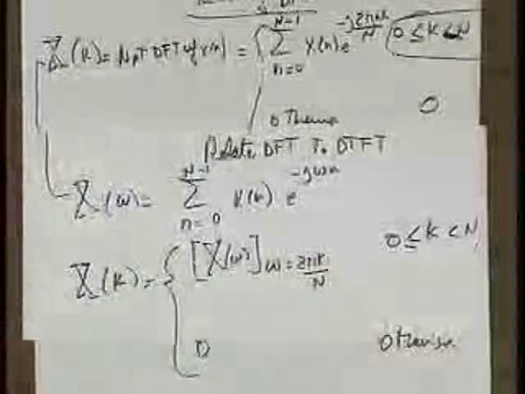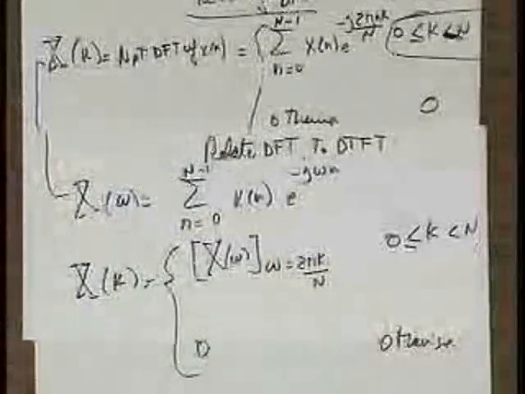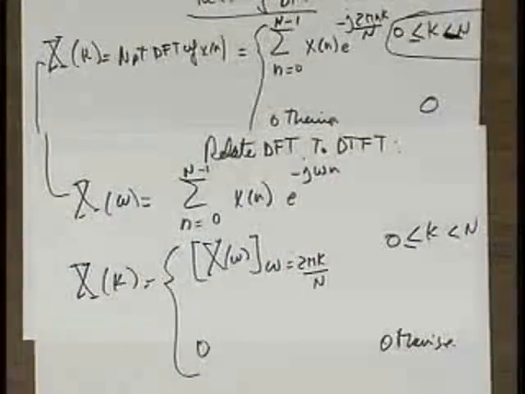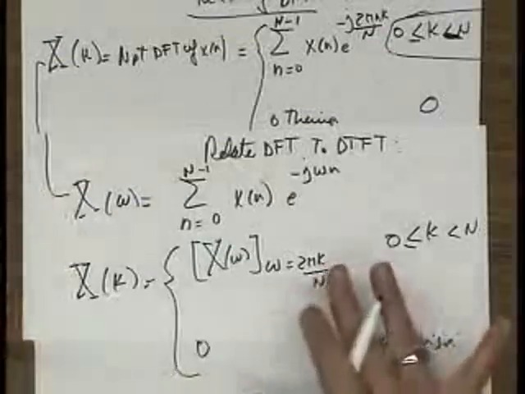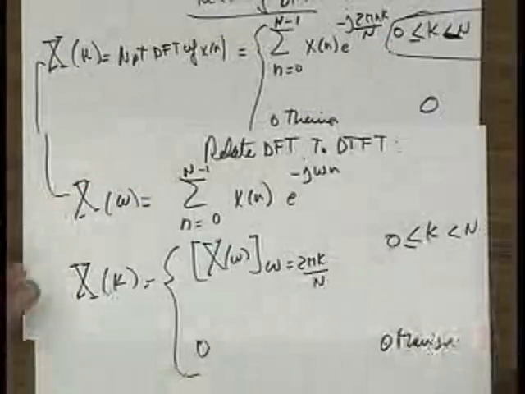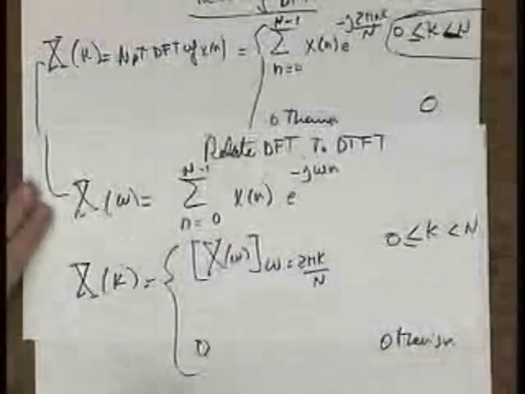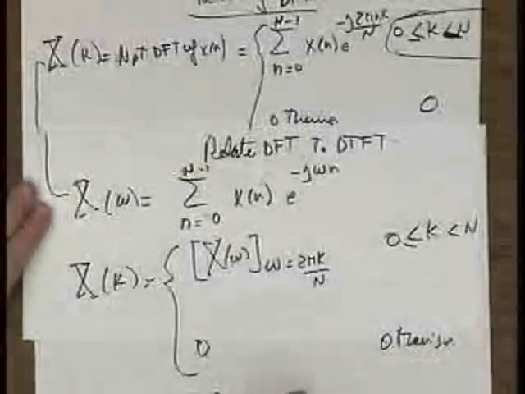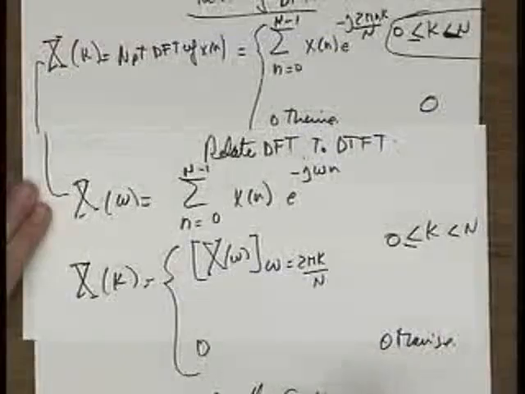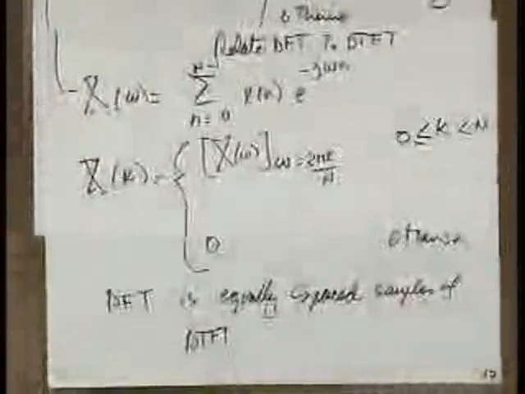A lot of you have seen this, right? Or at least half of you, this left half, have seen it. The right half hopefully is still clear, right? So what can I say in words about DFT? DFT is equally spaced samples of DTFT. That's all there is to it.